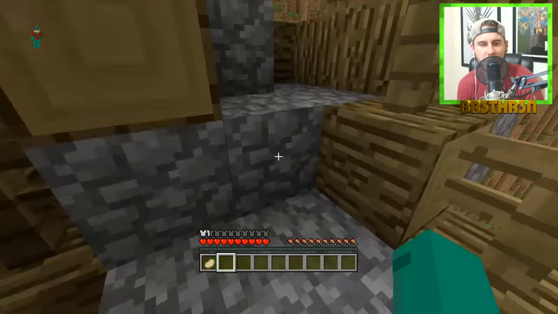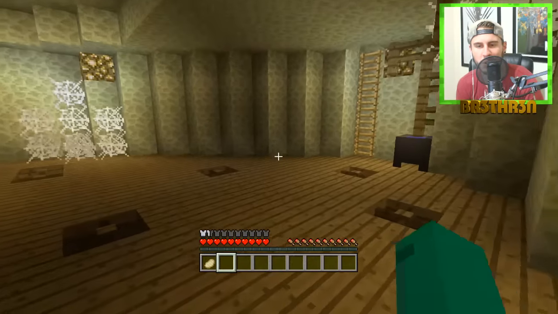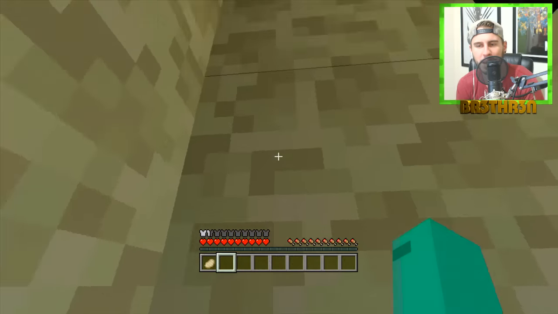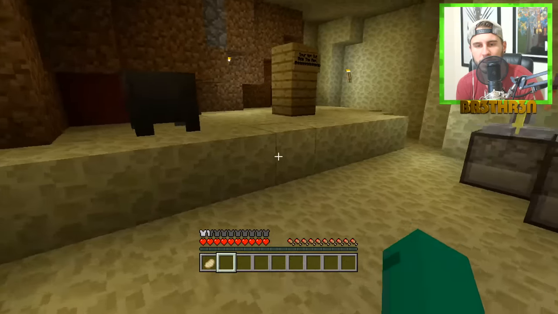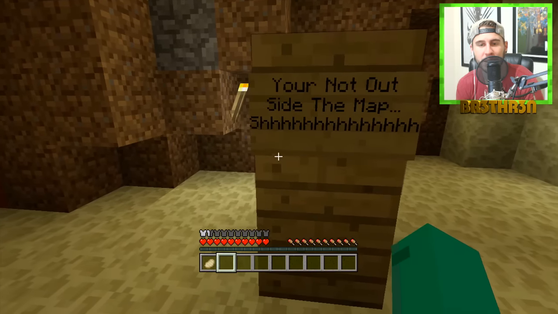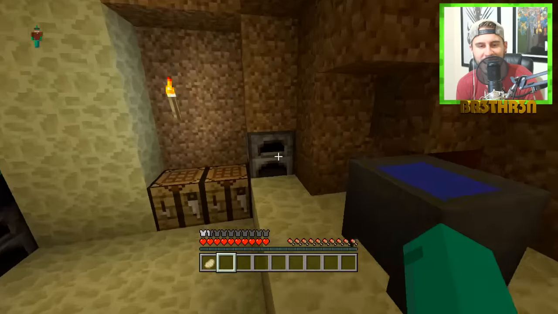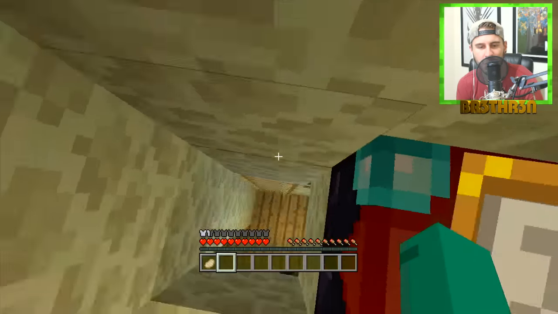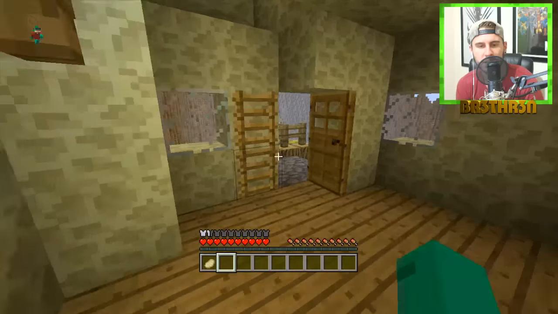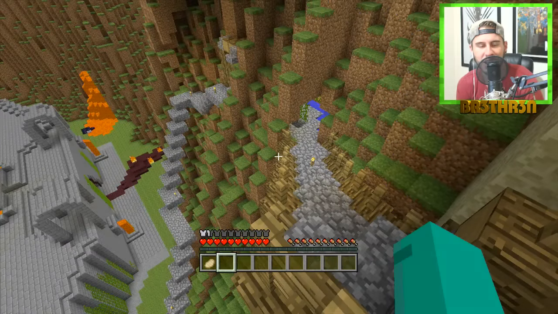And let's check out this mushroom, man. This looks amazing. What's going on here? This mushroom just protruding out the side of the world, man. Someone came up here earlier, so let's see what they're up to. You're not outside the map. Shh. Okay, I hear you. And there's really no windows or nothing to see if anyone's coming. That's the only problem with this. Is anyone coming? That's another thing.